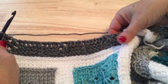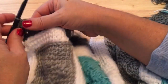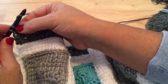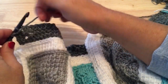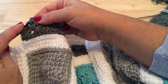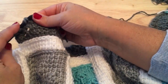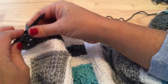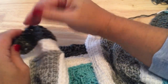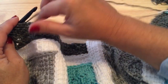So now we're going to work row 5 together, and where we have these knit stitches, we're going to work our increase. So I'll help you with that in a minute. So row 5, we start with those 2 purl stitches again. Pick up a loop in the chain 1 space, and pick up a loop on the 2 together. And 5 purl stitches. And then we've reached that knit stitch where we're going to work the increase.